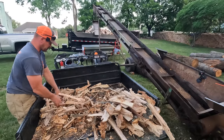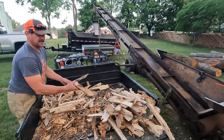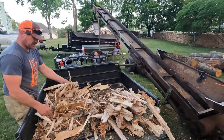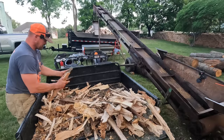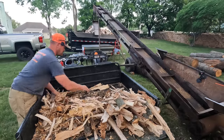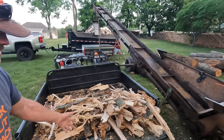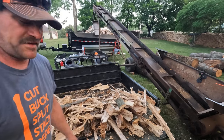I'm just sorting through it to show you what actually came through. I mean, that's a piece of bark there. So a lot of this is just shredded bark. I mean, you have some wood that got shredded. There you go. Shredded wood and bark. Decent pieces that I can use here.